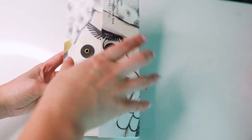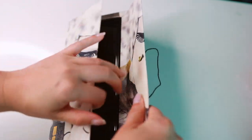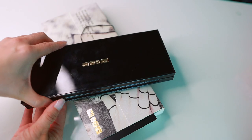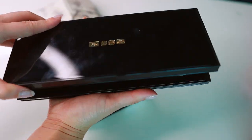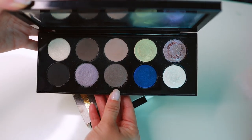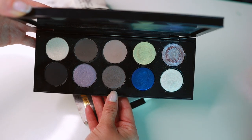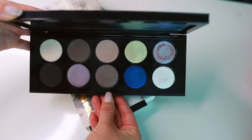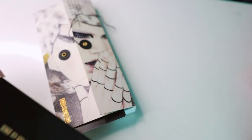The first palette I have is the Mothership 1 Subliminal palette. This is one of my favorites — I recommend it for the everyday working person who likes neutrals. It does lean a little bit more cool, which I think makes it even more unique. I've created some of my favorite looks with this. You can go daytime or evening. I highly recommend this one.